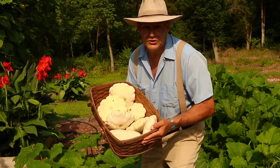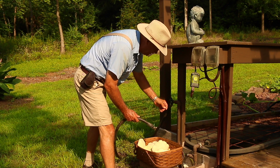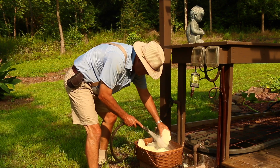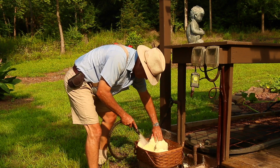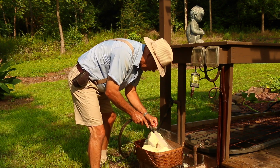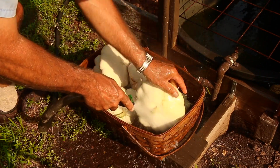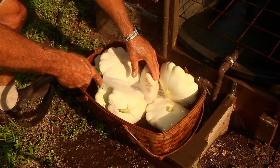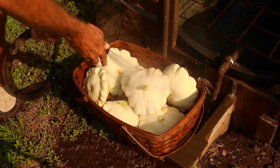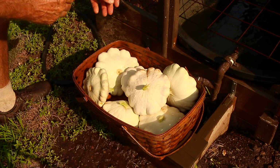So why don't we take these and we'll go wash them off with the hose real quick. So I'm over here at my garden, on the other side of my garden center. That's where I have my hose from the house. And let's just wash these off. I always like to get rid of most of the dirt off the vegetables before I bring them in the house. I'd say they're pretty clean, ready to be brought inside and cooked up.